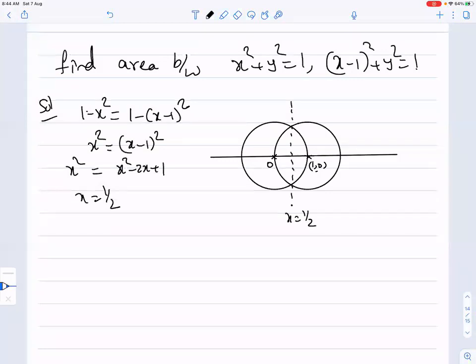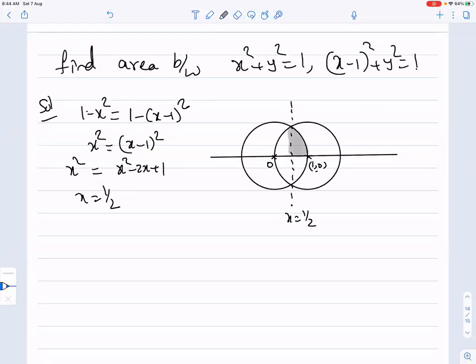So what we need to find out? We need to find out the area of this, since it is symmetric in a proper way about x equal to half and about the x-axis. So I will find out this particular portion of area and multiply by 4. Can we do that, friends? First circle's portion of area.